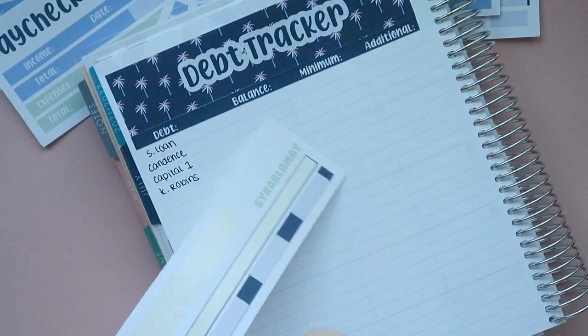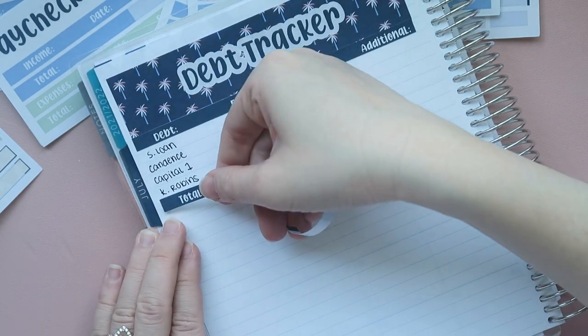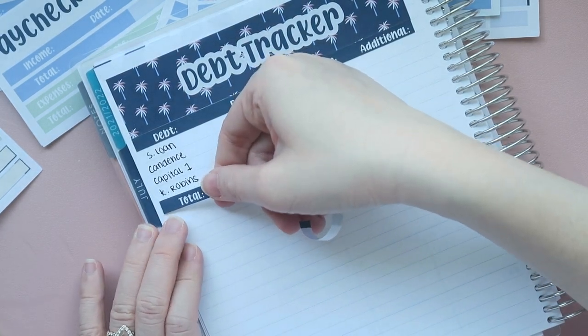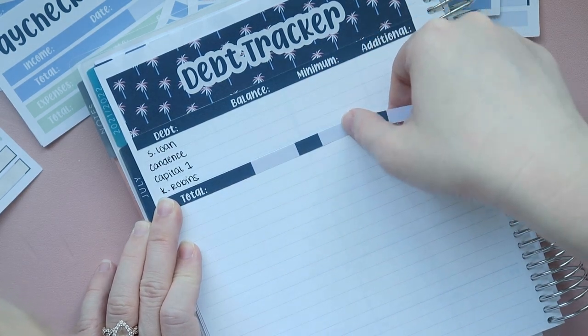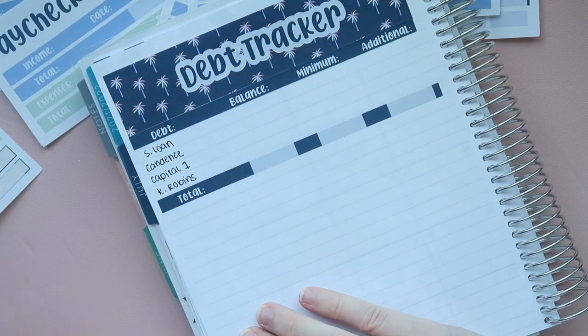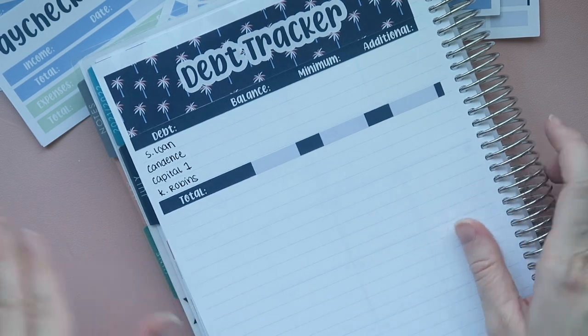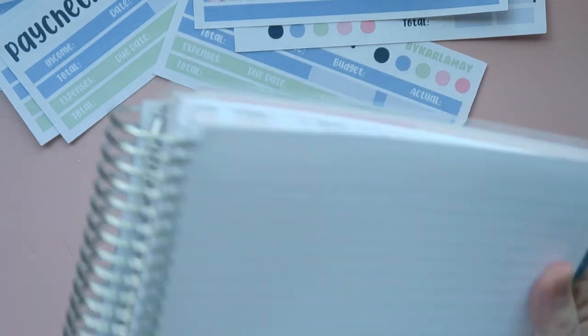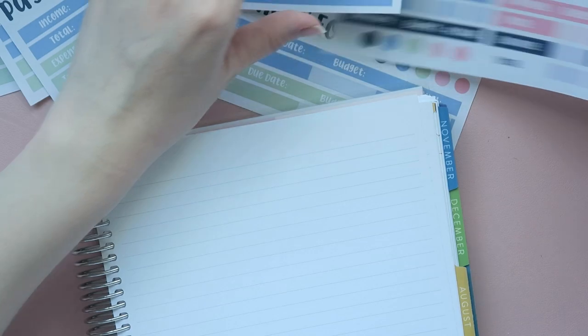So yes, that is basically it. It used to be way longer, if you don't remember. My debt used to be much bigger back when I had the fire, when we had so much debt. It was a lot of credit card debt, and we had that Firestone one and also my ring, but we paid that off, thankfully. So I'm just going to line that up later, and then we're going to move on to the July budget.